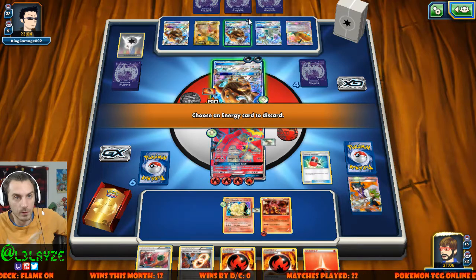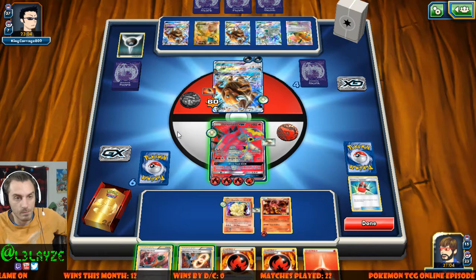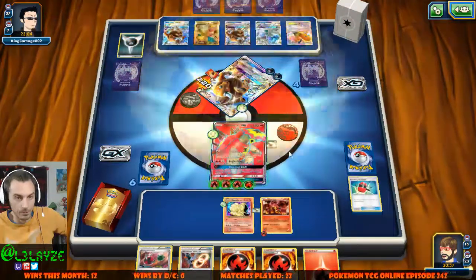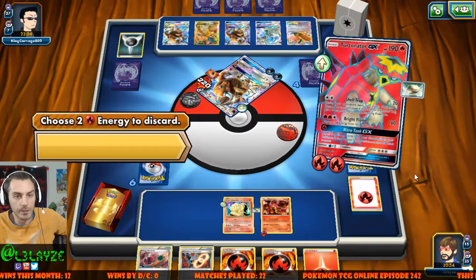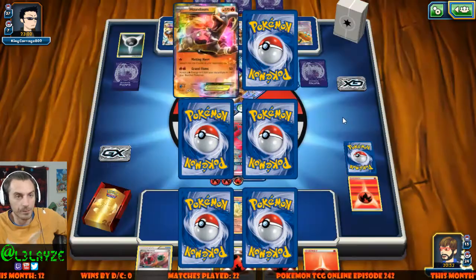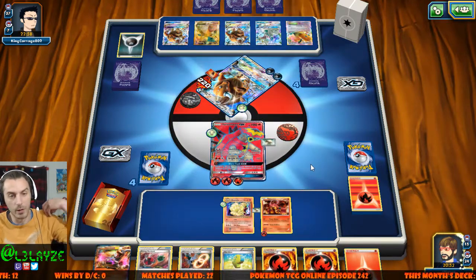Right over here. Okay, 160 should do the trick. 2 prize cards and get one of those energies back. Houndoom is one of those prize cards. Perfect. Exactly what I was hoping for.